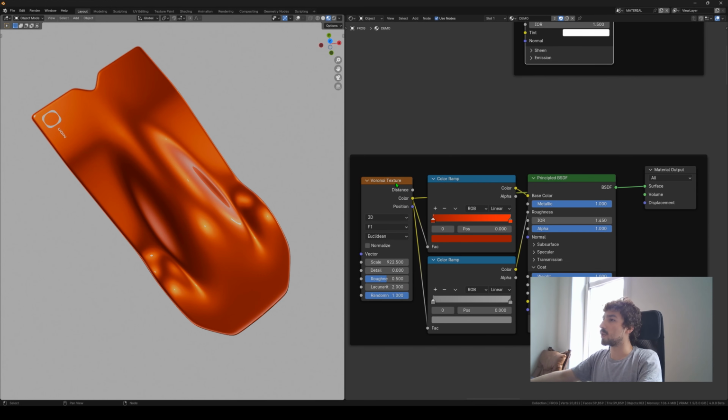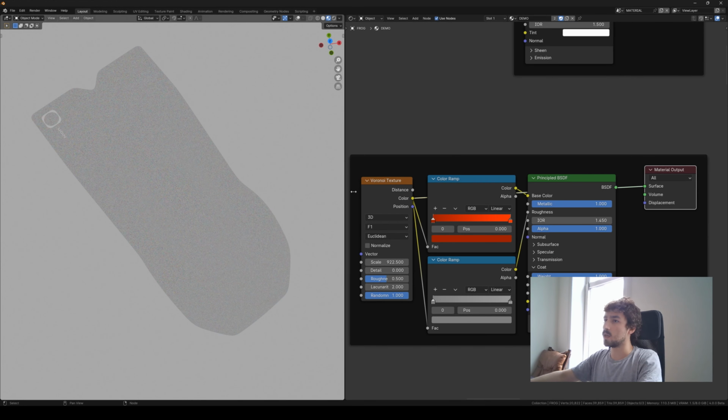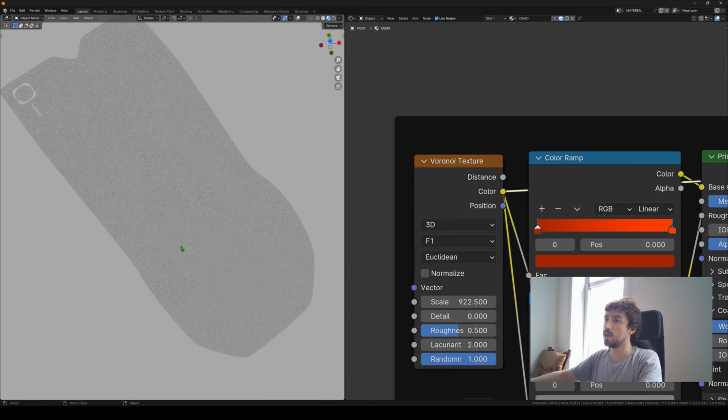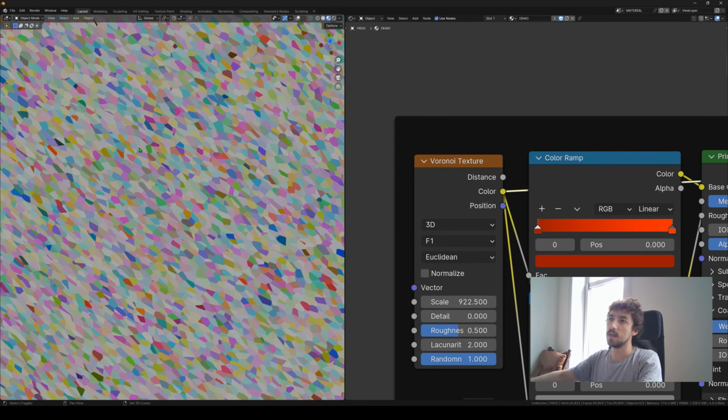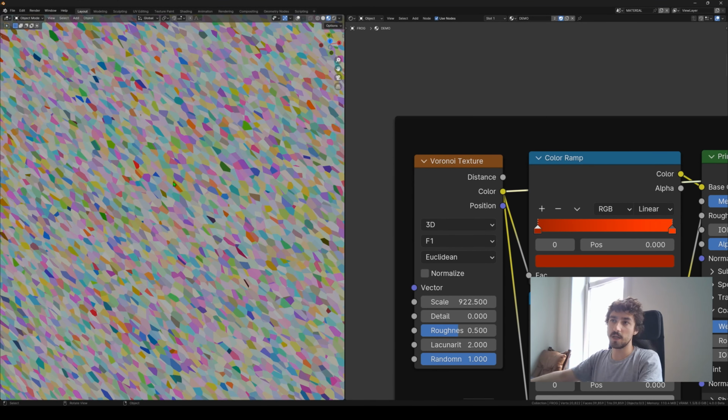What we can do for that is to use the Voronoi texture. This creates some cells, basically. It puts some random points and then grows cells until those cells touch, and then it creates those polygons. It's not actual geometry, but a texture of polygons with random colors.